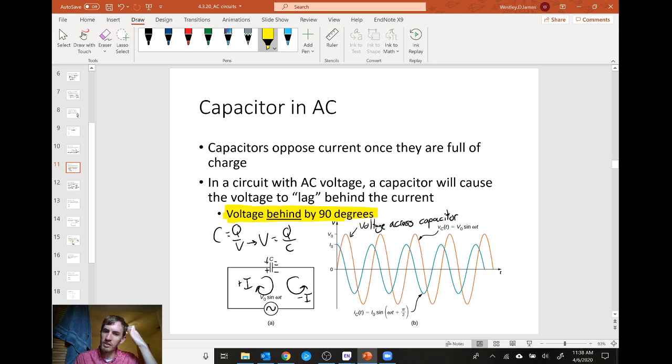Capacitors. Capacitors have the biggest opposition when the charge is maximum. When the charge is maximum, the voltage across it is going to be maximum. When is the charge going to be maximum? Well, when the current has been pushing in the same direction for the longest time. So maybe we look at this one here. Current has been pushing the same way, so it's getting charge, increasing charge. Even though this current is decreasing in value, we're still pushing more and more charge. The second the current starts flipping the other way, that's when we start draining charge.